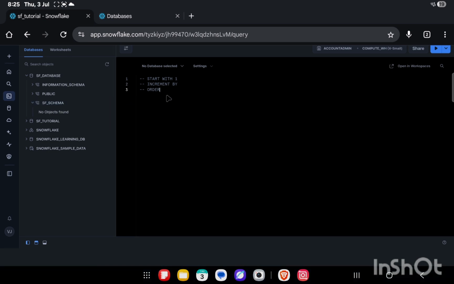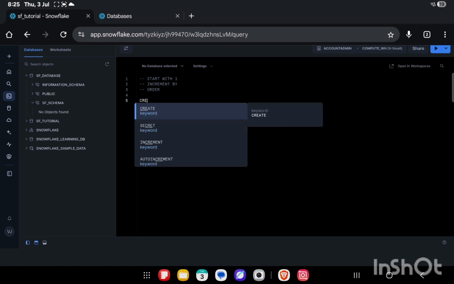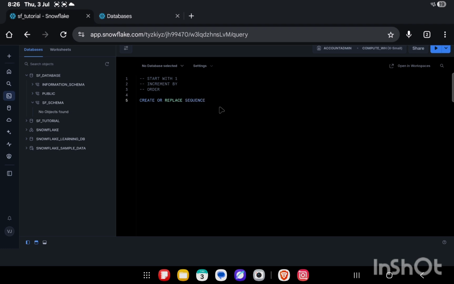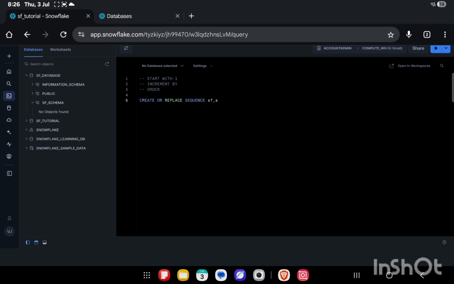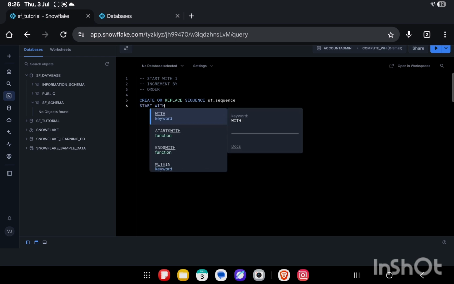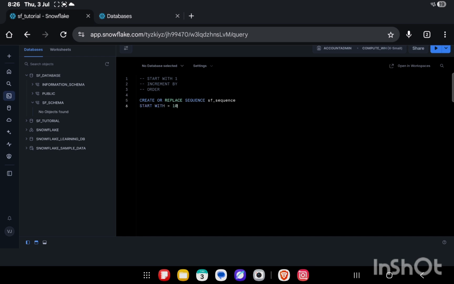So let's get started and create a simple sequence with a demo. I'm starting off with the create or replace statement. Create or replace sequence. We'll name it SF sequence. Start with, I'm explicitly mentioning this parameter, but as I said, if you do not mention it, it will by default consider it as 1.